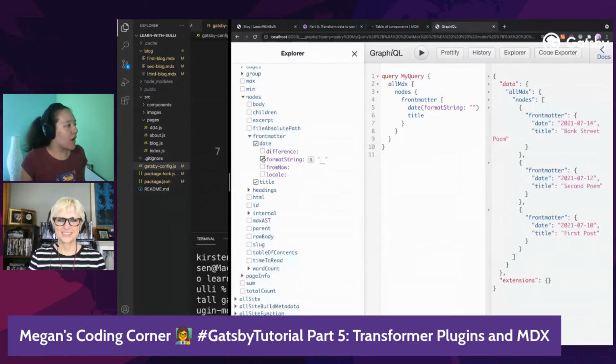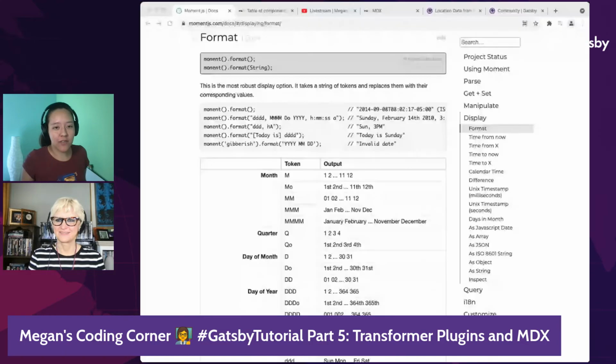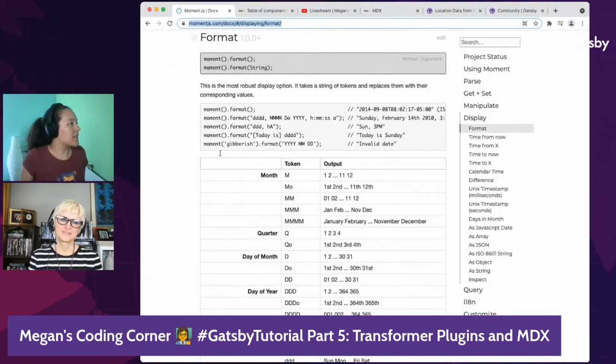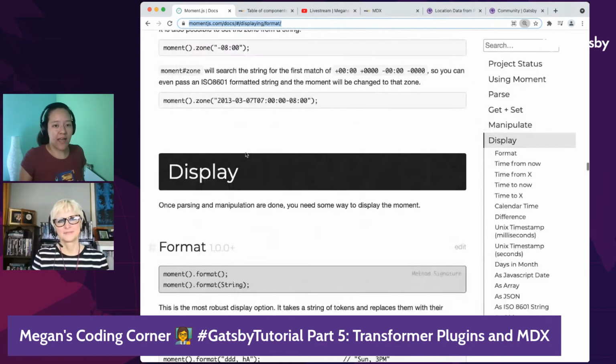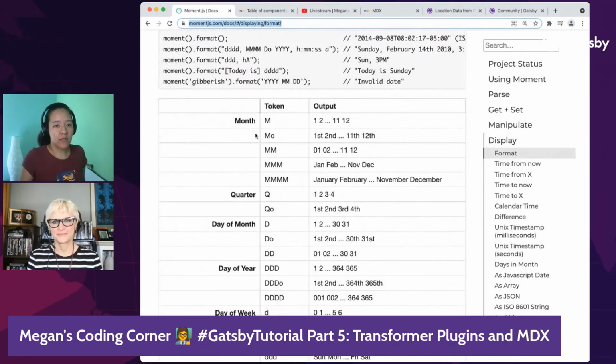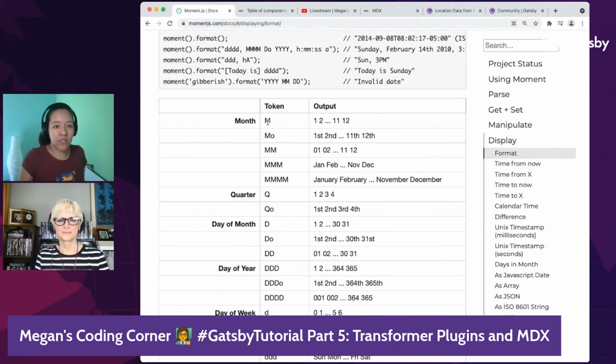Yeah, in the chat, I dropped, actually, let me switch to my screen real fast. I dropped a link to this page from the Moment docs. It has a bunch of different tokens that you can use and shows you how each token will affect the way that part of the data is displayed.